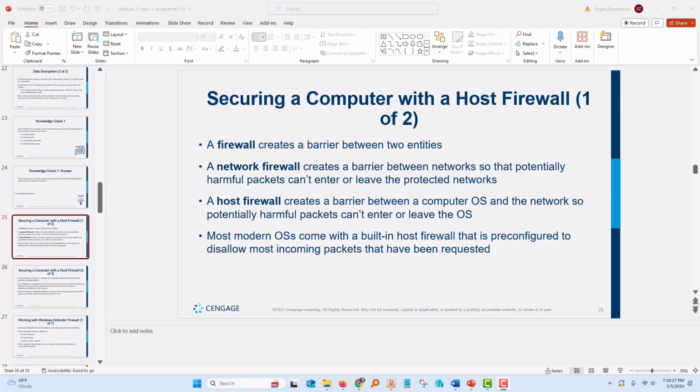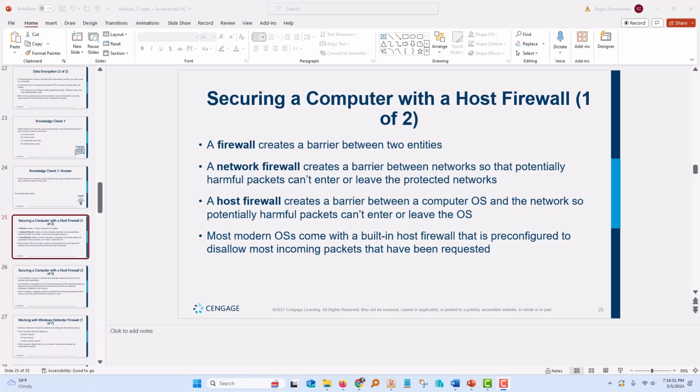And if I want, I could even specify individual sites, or I could use some sort of content filter to do that. Some firewalls are capable of content filtering, some are not. We used to have separate content filters and firewalls. Now they tend to be put together into single units, but that's a network firewall. It's not inside the computer.